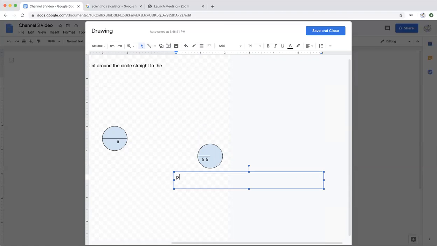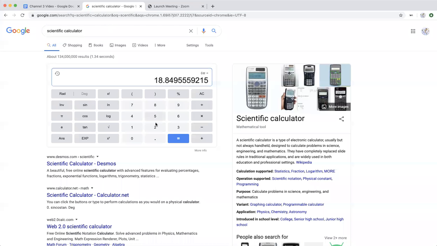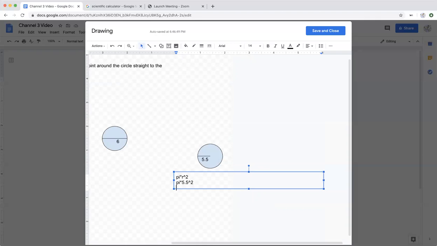The formula for area would be pi times r squared. So it would be pi times 5.5 squared. So this time you have to do 5.5 squared. What I would suggest you do is do 55 squared first. And let me do 55 squared. So 55 squared would be equal to 3,025.